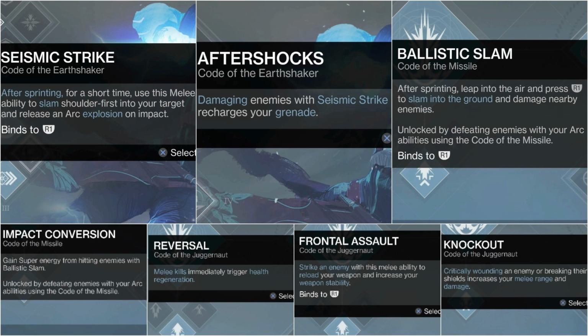Now, let's look at all the subclass trees, such as Seismic Strike. You got an Arc Explosion on melee. It's when you run, you charge it, you hit the melee button, and it blows them up. And then on top of that, you have Aftershock, so when you kill somebody with that, it recharges half of your grenade, not counting any other grenade charge buffs.